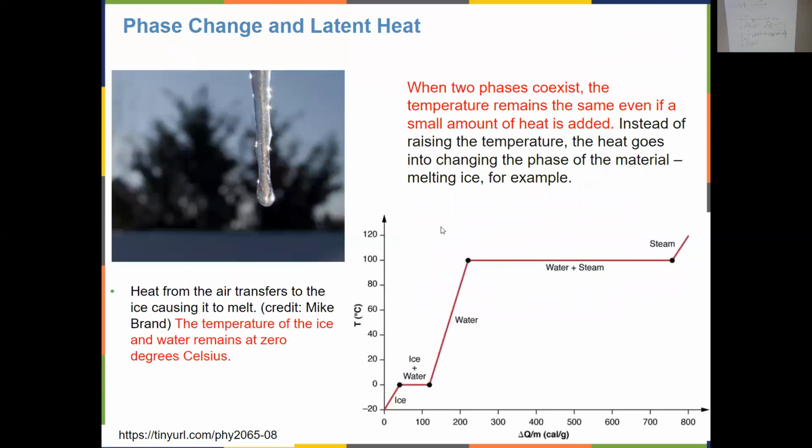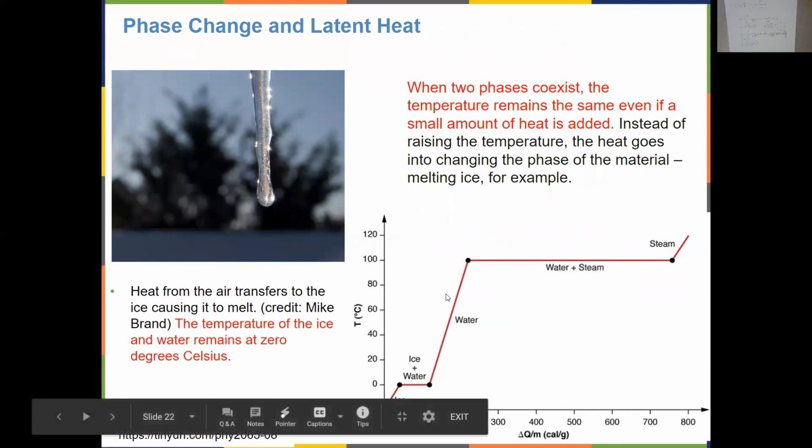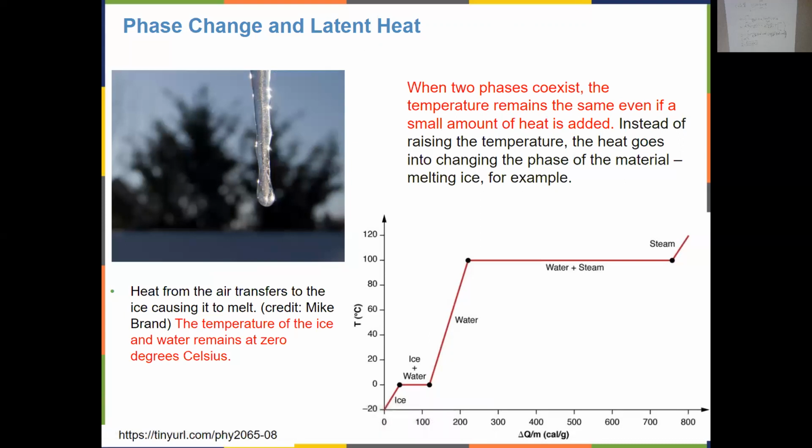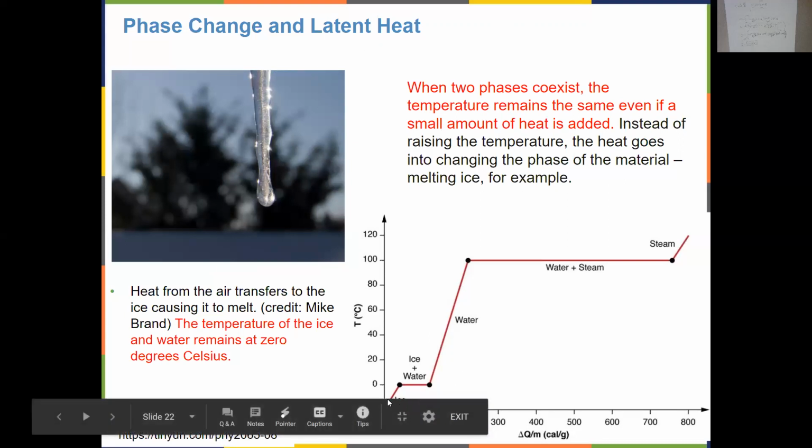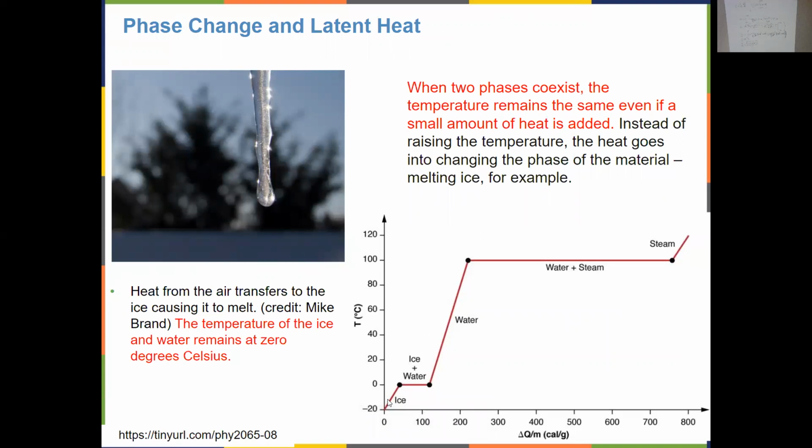All right, now let's talk about phase transition, when you have one phase going to another phase. Okay, so for water, if you look at the graph over here, the horizontal axis means the heat you added in, so how much heat you add in. And then the vertical axis here is the temperature of the water. So if you start from some sub-zero degrees Celsius, then water is in ice form, okay? So if you add heat into the ice, the temperature of the ice will rise, but it will still be in solid form. Then it will reach 0 degrees Celsius over here.